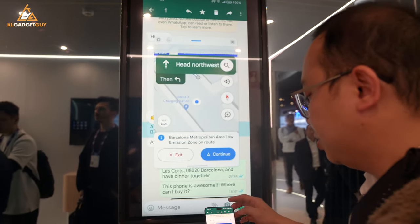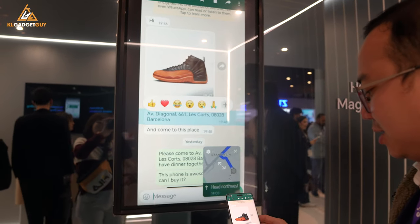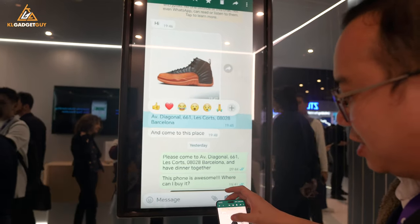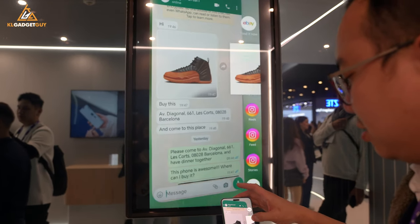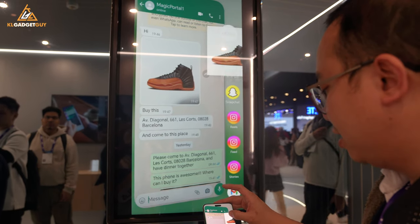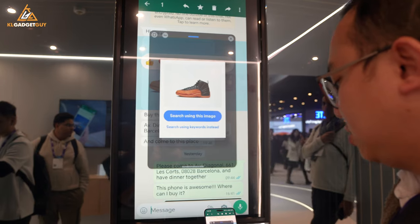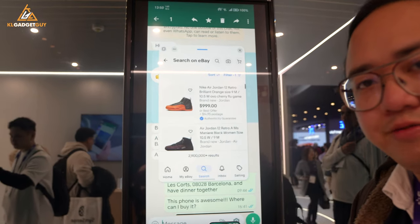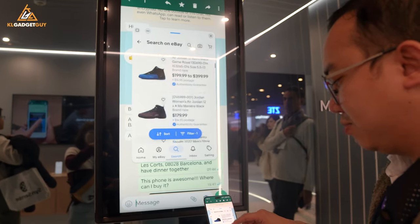This is something super useful and I really love it. The second thing is an image — so let's say if I hold on and tap on this image, and drag along to the side, I can either search for this shoe or maybe buy it from eBay. And it opens eBay and searches using this image — how convenient is that! It straight away brings up the results that you want to buy.